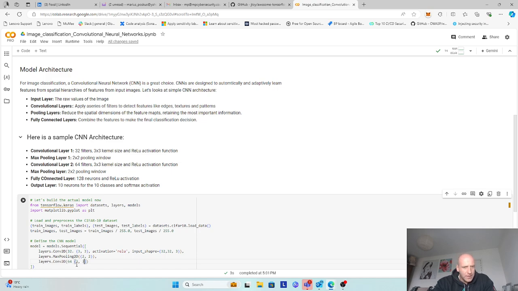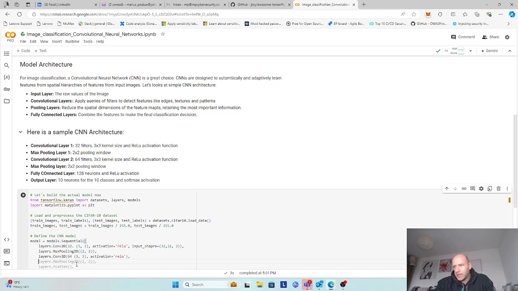Then we need to call out an activation again: activation equals relu, and comma, just making sure we have the correct commas. Yep. Then on the next line we have layers.MaxPooling2D again, with (2,2), and close it. So the max pooling layers are all complete.